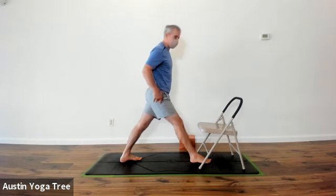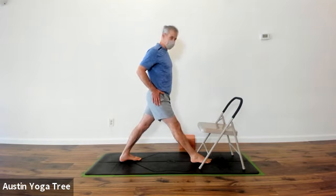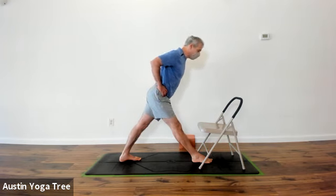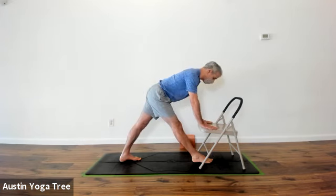And the left leg back. Same distance between the legs. We're doing Parivrtta Trikonasana now. So square those hips. We're using the chair for support. Lift the outer knees to the outer hips. Compact the hips together. So hands on hips. Take your torso forward. And then take both hands on the chair for a moment.